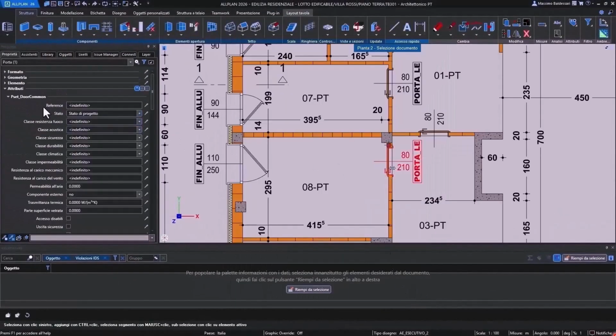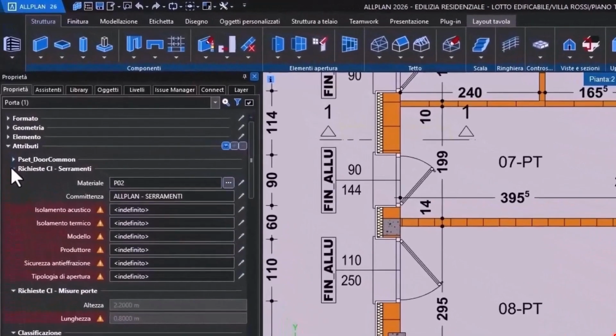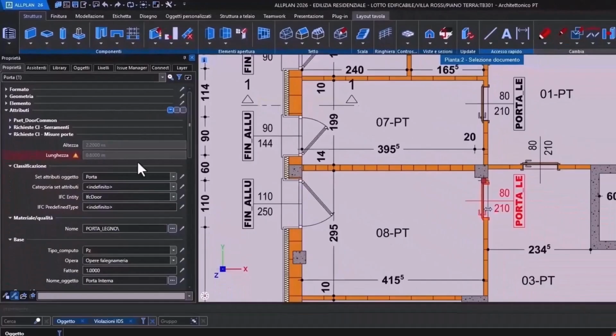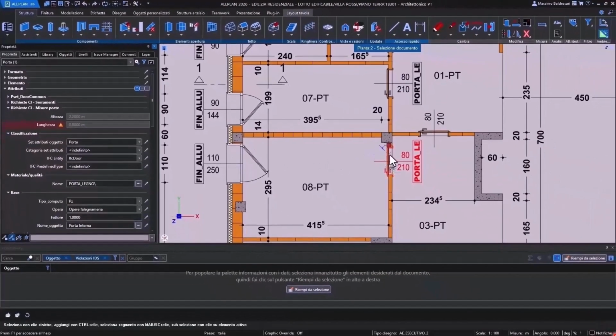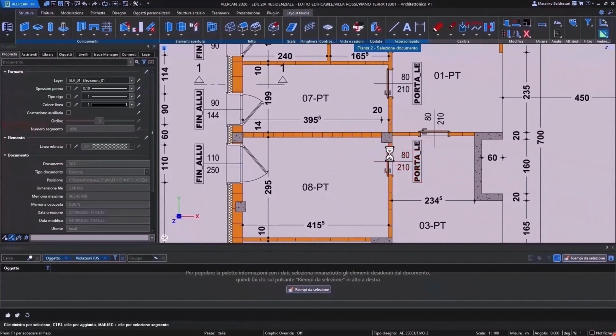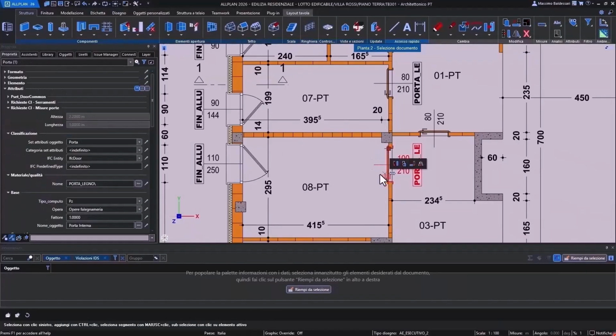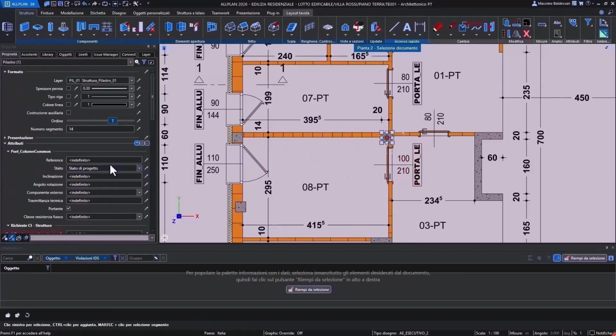Let's try, for example, to select this type of door. In addition to the requirements from the information specification regarding windows and doors, we also have one concerning the door measurements. The door must be at least 1 meter wide, so since it is only 80 centimeters, I received an alert. All I need to do is change the characteristics of that opening, and at this point the alert has been removed. Let's try selecting this pillar.